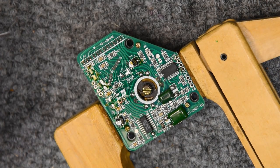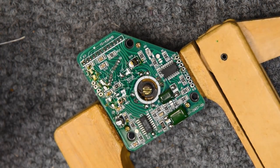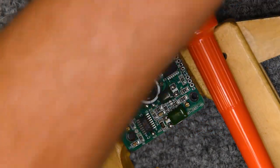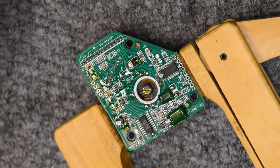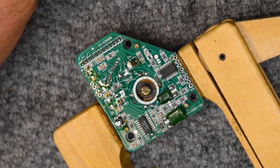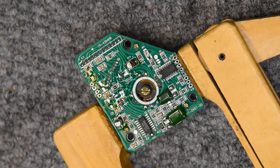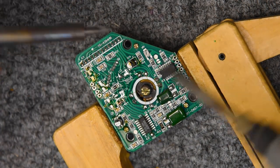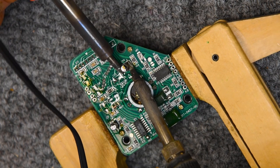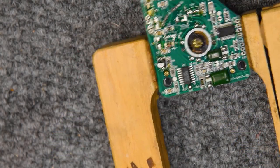Get this iron plugged in and heated up. A few moments later. Have a clean tip. And there's how that works.